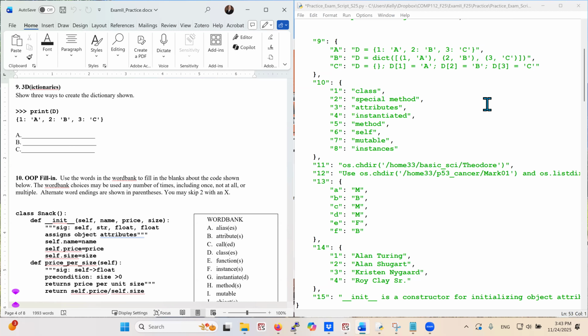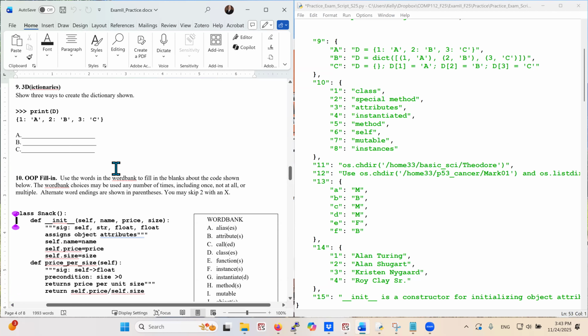You could also do other combinations. You could create a dictionary with 1 entry and then add 2 more. You could create it with 2 entries and add 1 afterwards, or I don't know, make a dictionary with too much stuff and take 1 out, or whatever. So there's a lot of different ways you could do that.